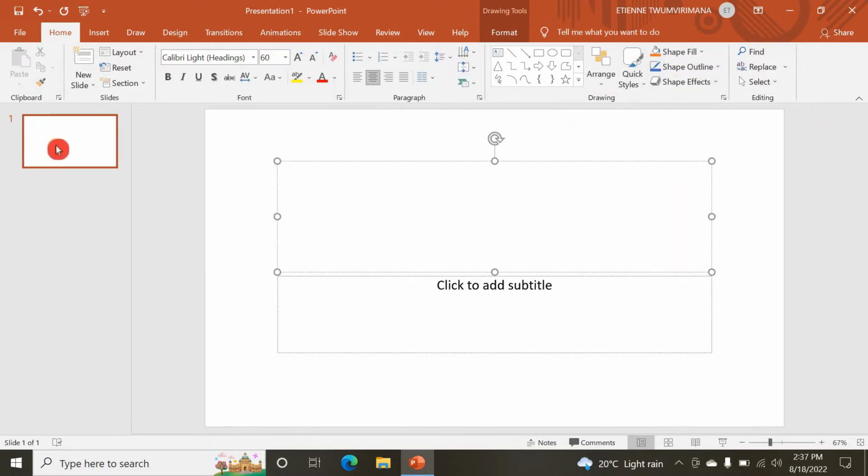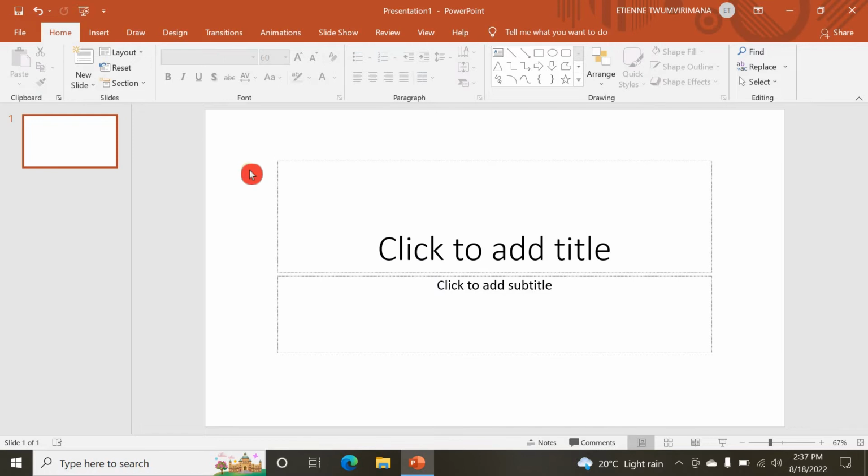Here we have a slide, and we have different types of slides. In Microsoft PowerPoint, once you want to type, you make sure the things that you are going to type are related to the slide that we are going to insert. To insert a slide in PowerPoint, this one is by default. After opening PowerPoint, we got this. But once you want to add a slide or to choose a slide in PowerPoint, you come here to New Slide.